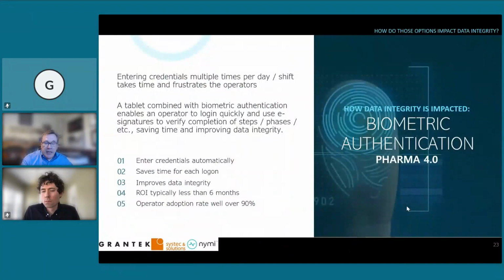Biometric authentication, I'll give it a quick overview. Stuart's going to jump into it, but there are two aspects to it. One of them is efficiency. Every time you're logging in, approving something, e-signatures, a quick scan versus typing is infinitely faster. It's far more accurate. There are other values of that Stuart's going to talk about, but it saves so much time, creates so much accuracy, and there's such acceptance by the operators.